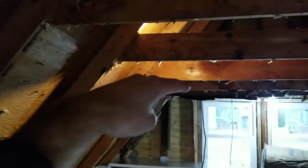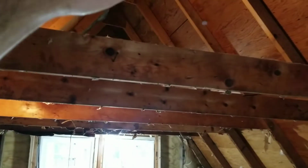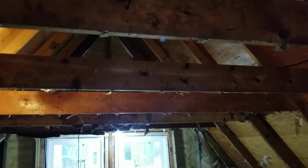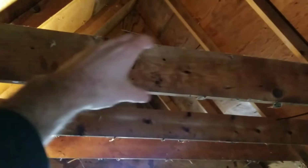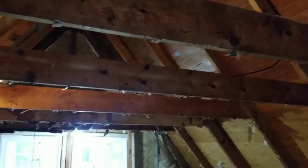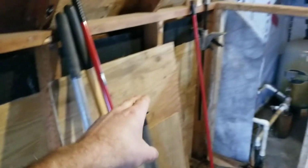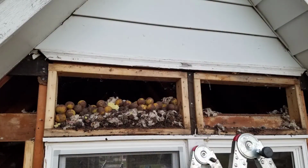You can see I've taken out all the insulation here. So all they actually had in here was insulation all throughout here, and then it stopped right here at the bottom of these beams. And they had filled in with insulation in between these sections here. But that squirrel, the moment he got through any of this, he was able to run freely back in here and get into every single one of these. And then he was able to work his way up into the top as well. He was a very capable squirrel, had a pretty good ability to just tear through whatever he wanted to.